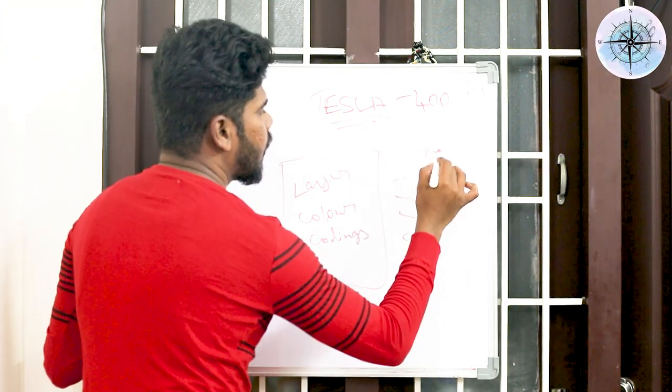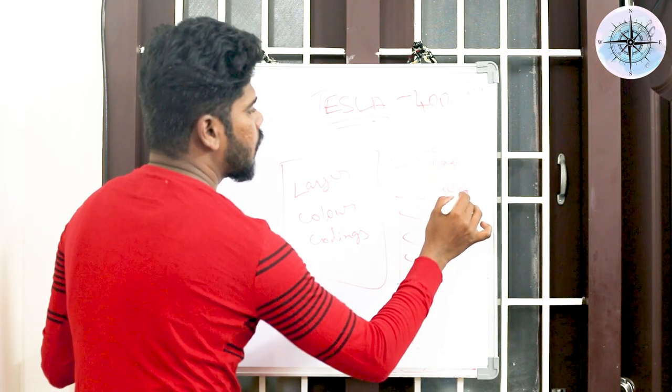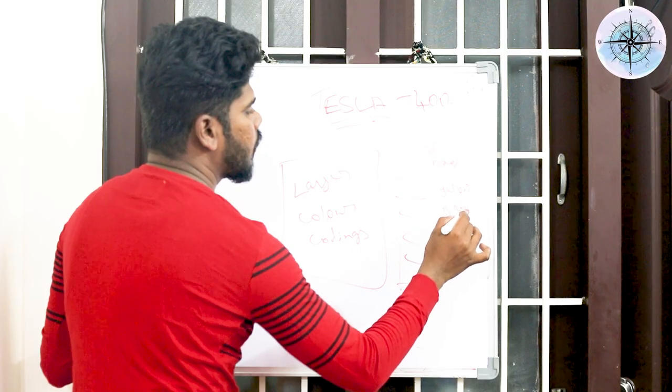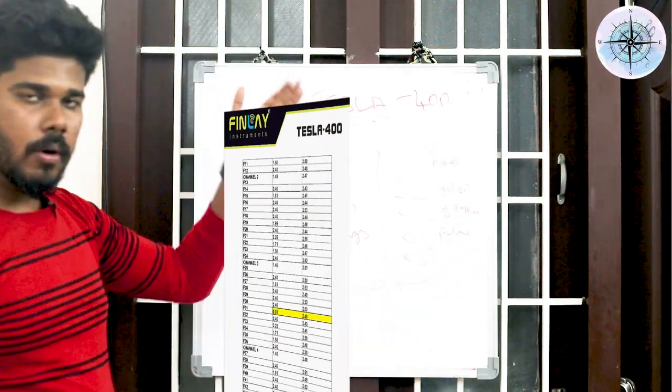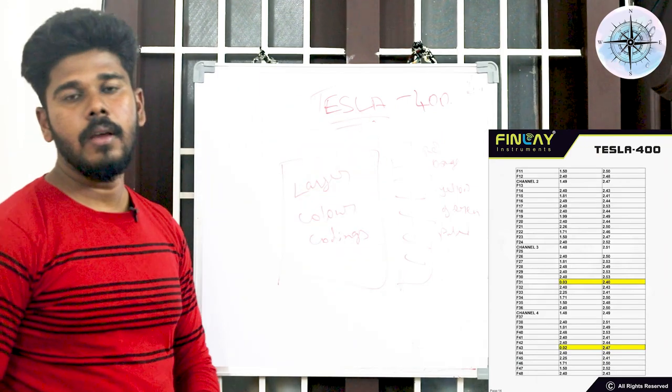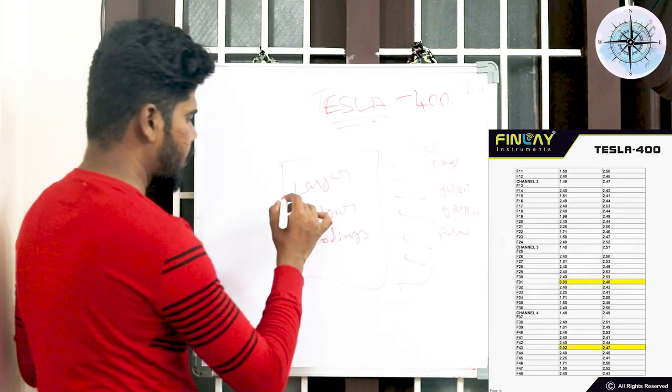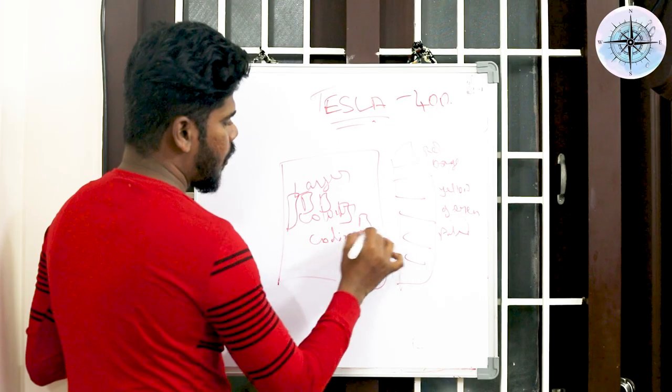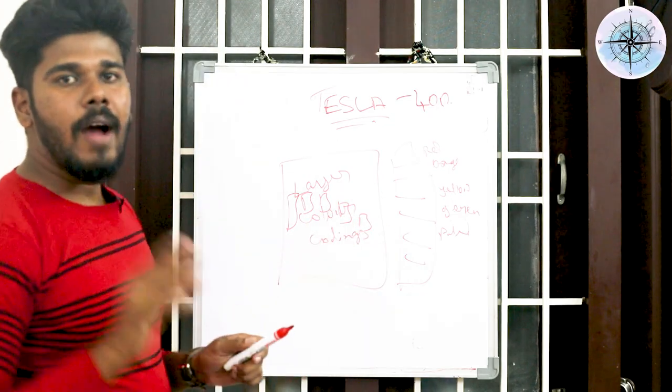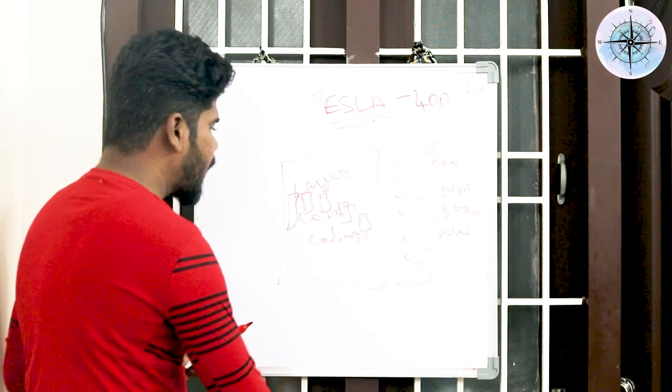Likewise, dark red, orange, yellow, green, pale green. In such an order the color codings were written where it is based on the resistance values. So during that period, if you see some patches like dark red, yellow, green, orange, then you have to consider the formation change layer based on the gradual changes in the colors.